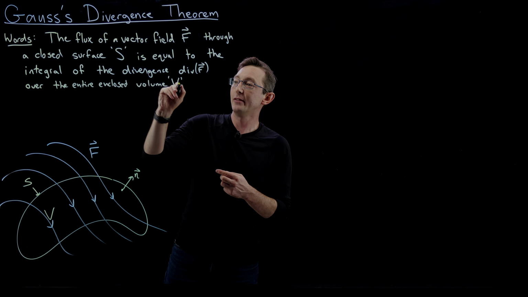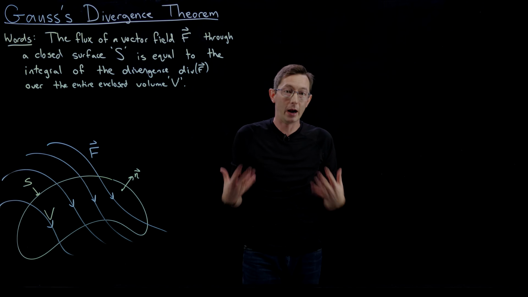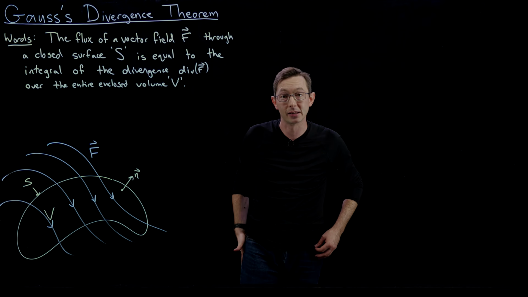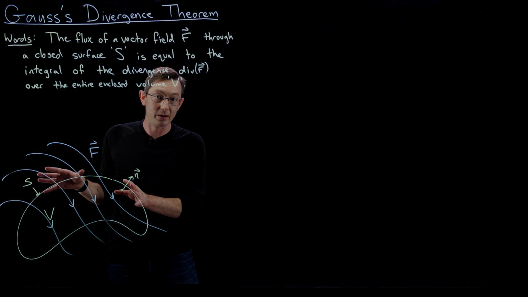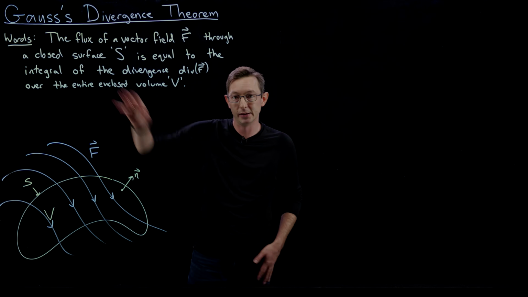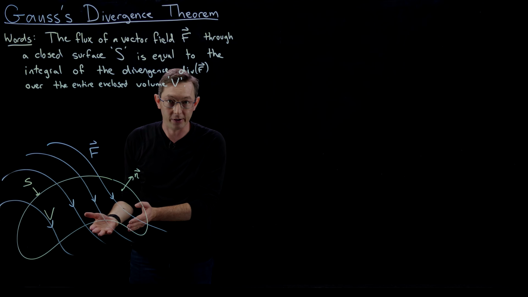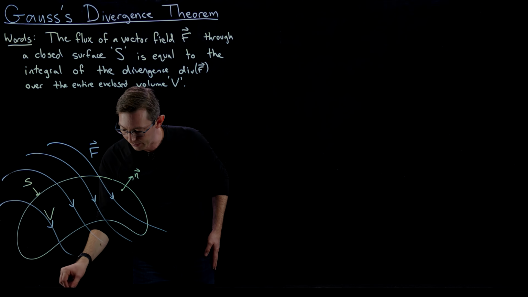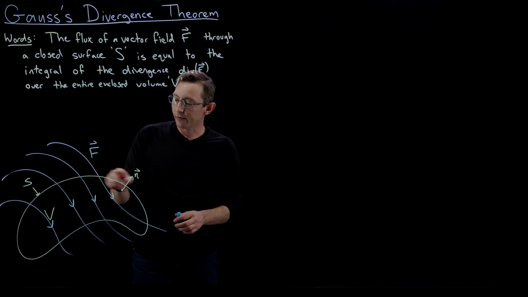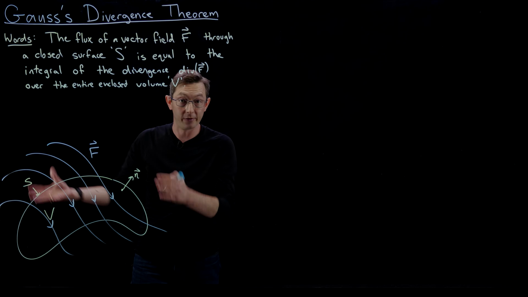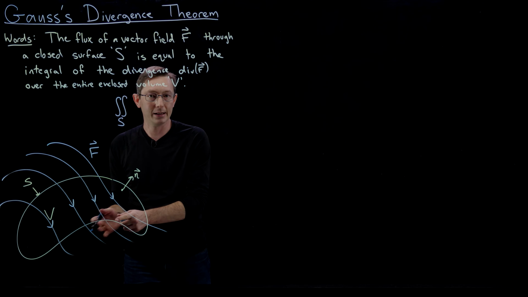Okay, so this is a bit of a mouthful, and what I'm going to do is walk you through what this statement means, why it's important, and we're going to translate it into a mathematical expression. So maybe I will start with the mathematical expression, and then we'll go back to what these words mean. So, the flux of a vector field F through a surface, and I'm going to write this out in math, maybe in blue. The flux of our vector field through this surface is going to be a surface integral. So I'm going to integrate over my surface S.